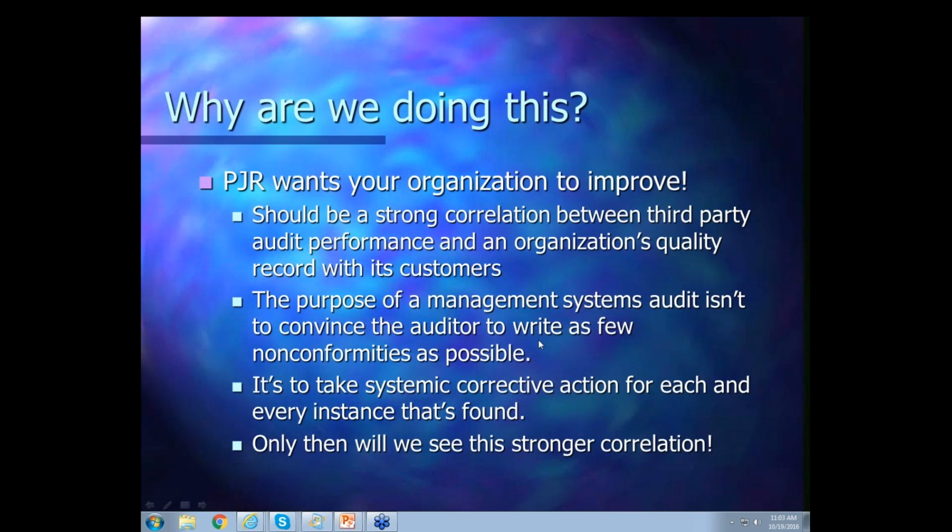That being said, the purpose of a management systems audit isn't to convince the auditor to write as few nonconformities as possible. It's to accept the nonconformities that are written and to take systemic corrective action for each and every nonconformity that's found. And that's where we'll start to see the strong correlation between third-party audit results and your overall on-time, on-quality record with your customers.